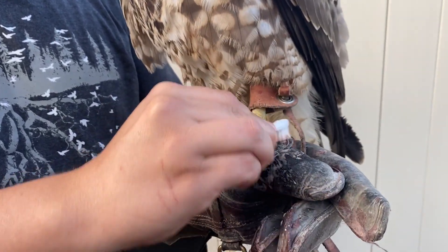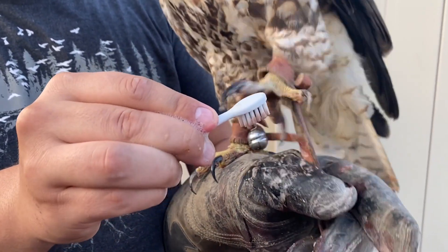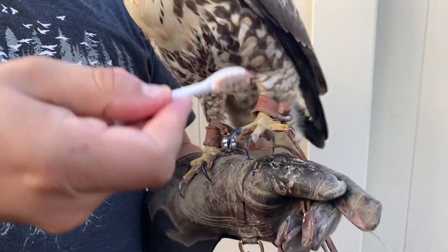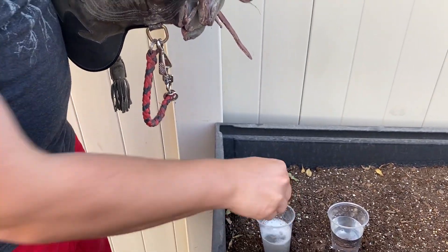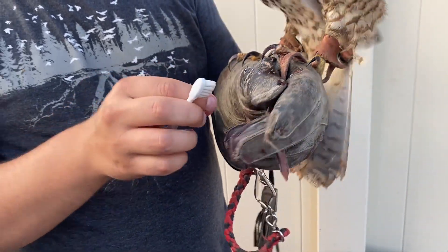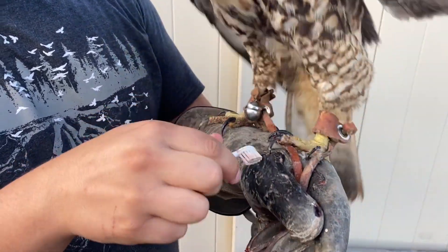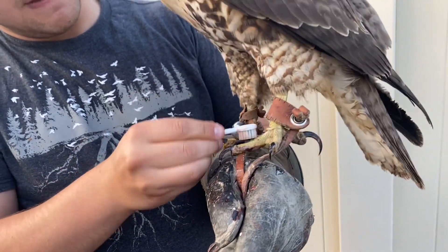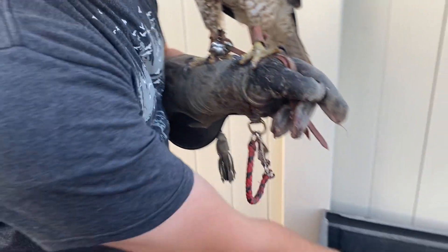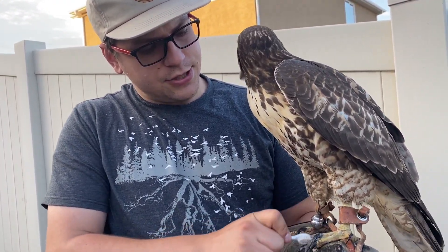You want to keep their feet very healthy. Foot health is really important for birds of prey — you want to keep their feet infection-free. She doesn't really like it that much; maybe it tickles. She's more confused than anything. Since this is the first time, she's very confused, but normally after you do this a few times, they kind of realize there's nothing to be afraid of and that it's just routine.